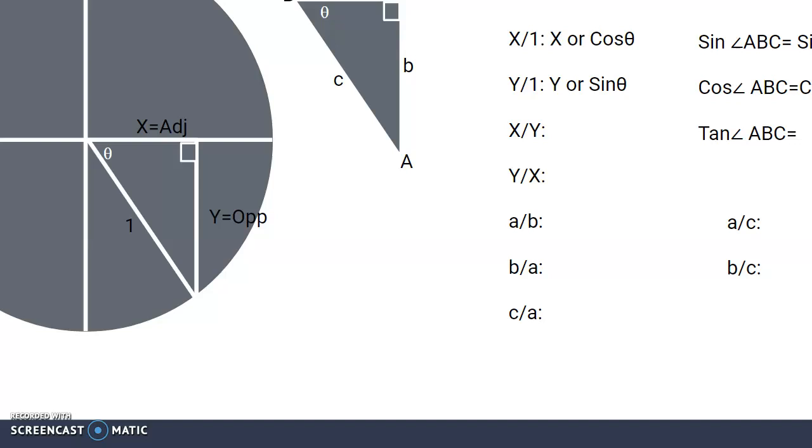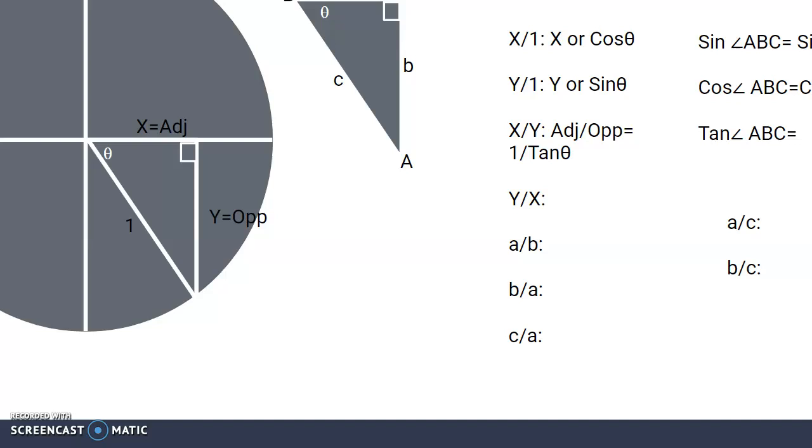Now when we move on to x over y, we're talking about adjacent over opposite. And adjacent over opposite, if you remember SOHCAHTOA, is not going to be anything we have, because it's going to be the inverse of tangent instead, because tangent is opposite over adjacent and this is adjacent over opposite. So we're going to have, again, the inverse of tan. So it's not one of our answers that we've already solved for this angle, or this triangle right here, sorry.